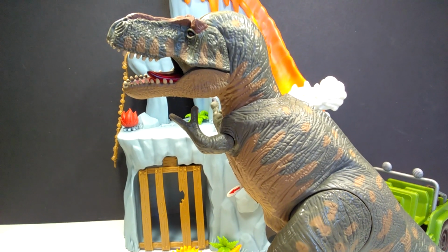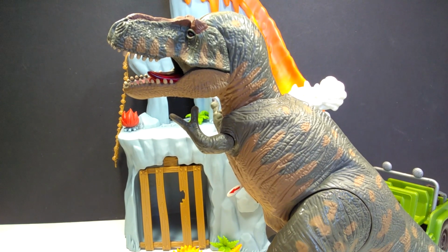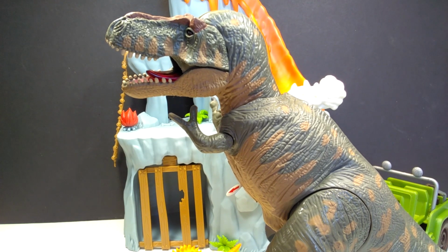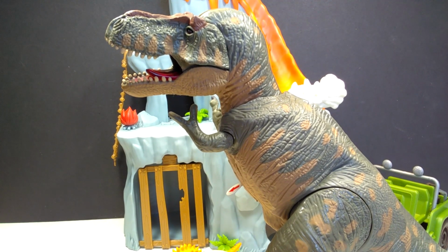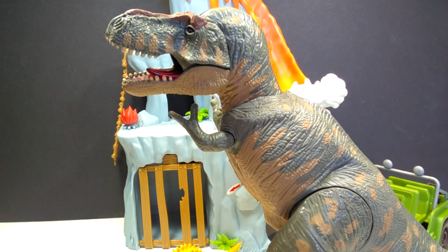A lot of the other light and sound figures, in comparison to their smaller counterparts, have kind of drowned out detail, a little bit smoother looking, a bit more muted. But this T-Rex actually does sport some pretty nice detailing overall, some nice skin texture on the figure. So let's go ahead and get a closer look at all of this right now.